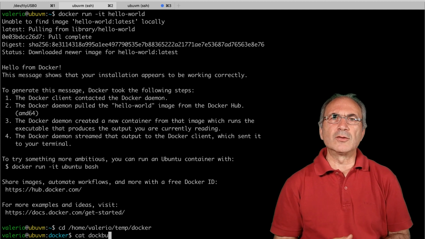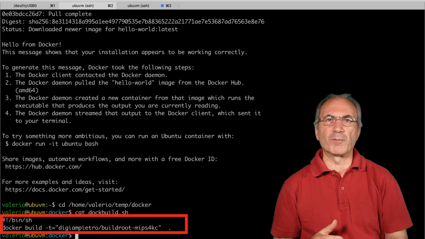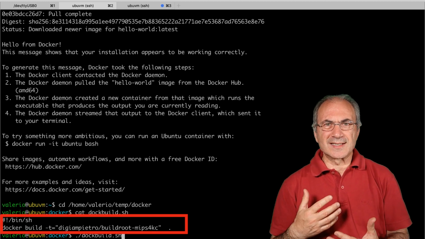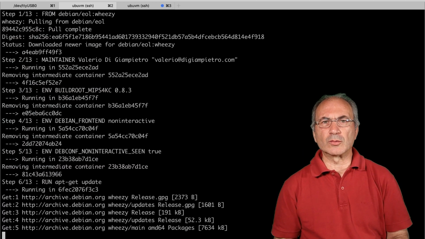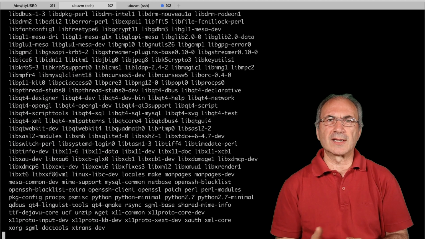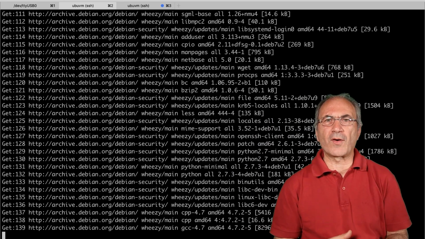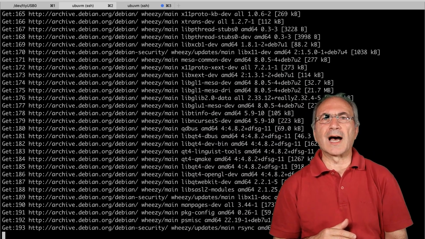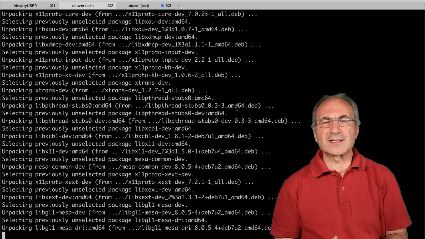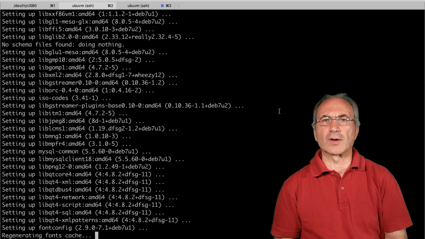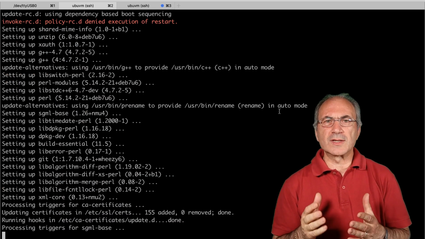We can now build our Docker container, specified in the Dockerfile, with the docker build command that is in the docbuild.sh script. This command can take a few minutes to complete. We can see that this command will load the minimal Debian Wheezy Docker container from the Docker Hub registry, then it will execute each line in the Dockerfile and continue to build our container, including the line to download and install a lot of additional packages. Once built, our container image is ready.